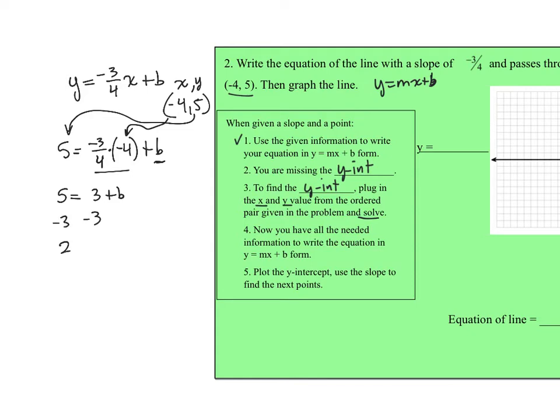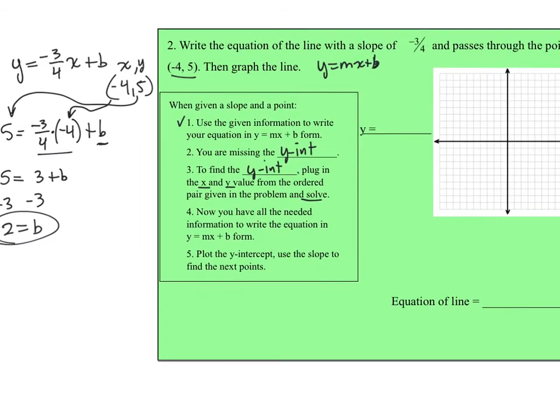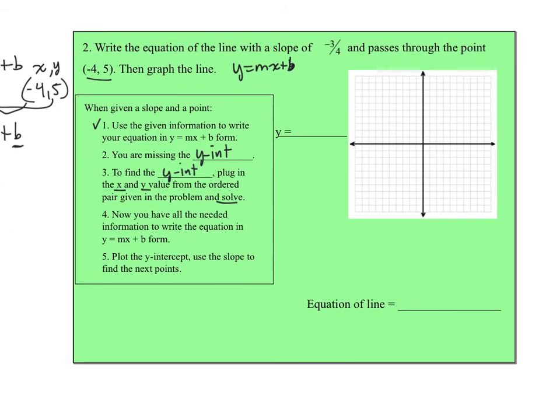Then a one-step algebra equation, we're at 2. So my y-intercept is going to be 2. Okay, so now if I bring this over, it's going to be y equals -3/4 x plus 2. Now you're sketching the line, so you're plus 2. So now it's negative, so you're going to go down 1, 2, 3 over 1, 2, 3, 4. That's going to be your line right there.